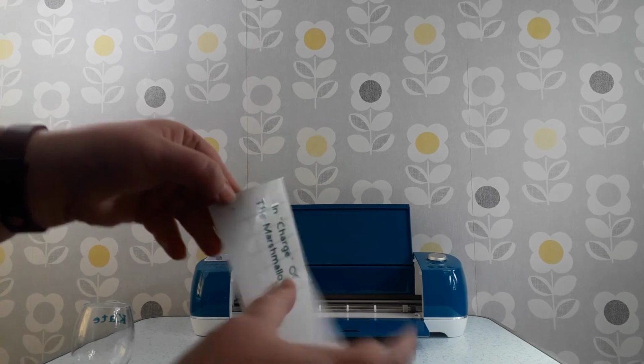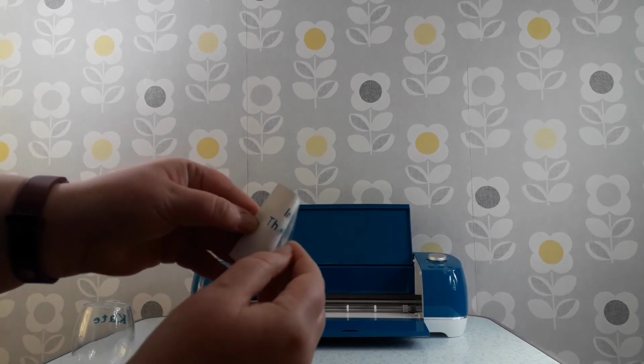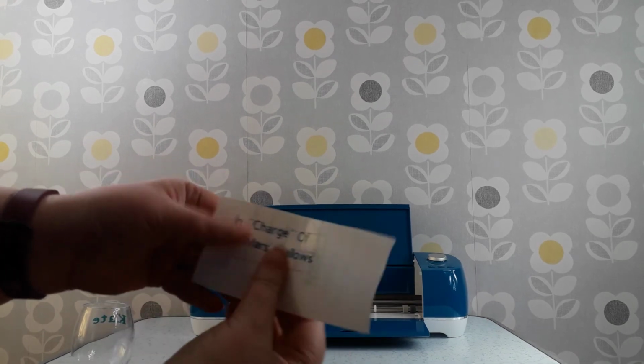It's still not coming up. Maybe I'll try from this side, see if this side does any better. That's not come up. Got an E there, that's about it.